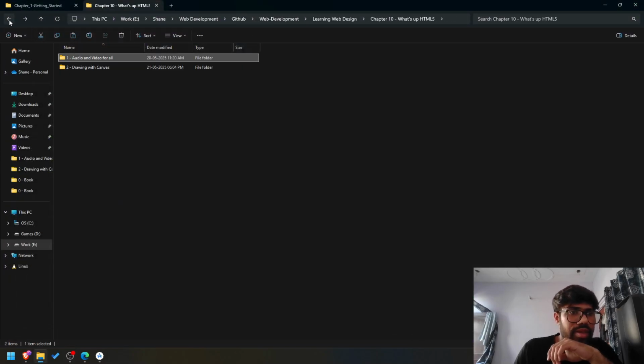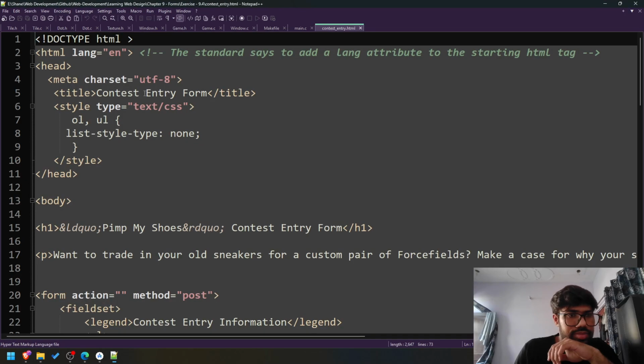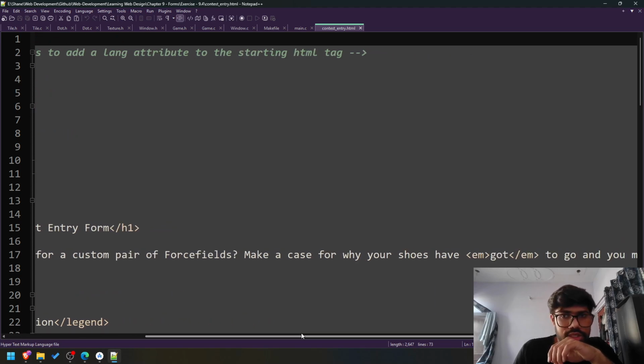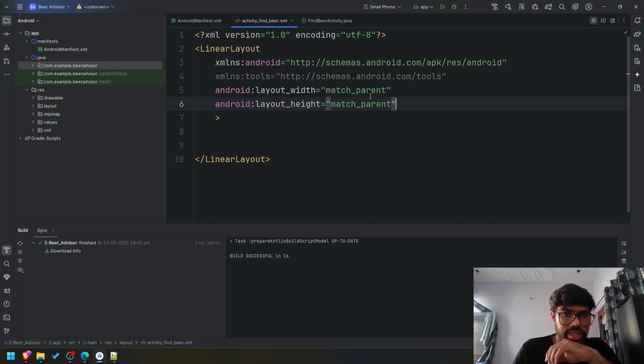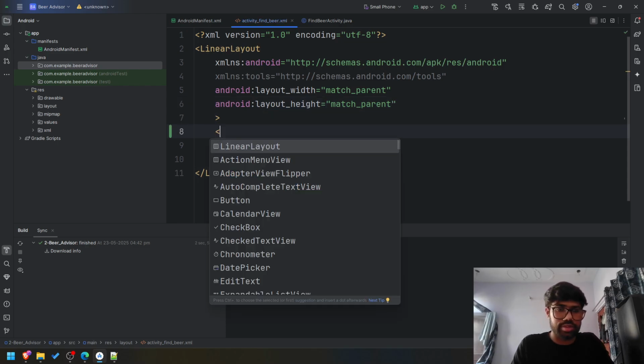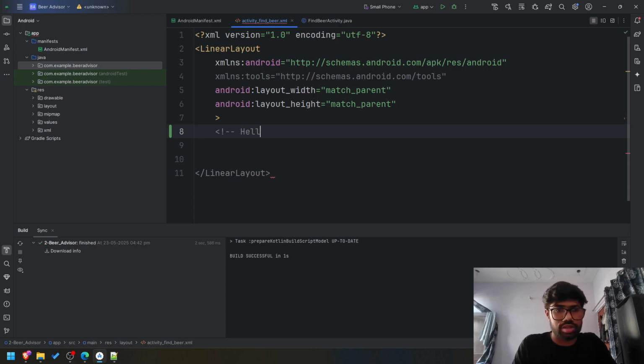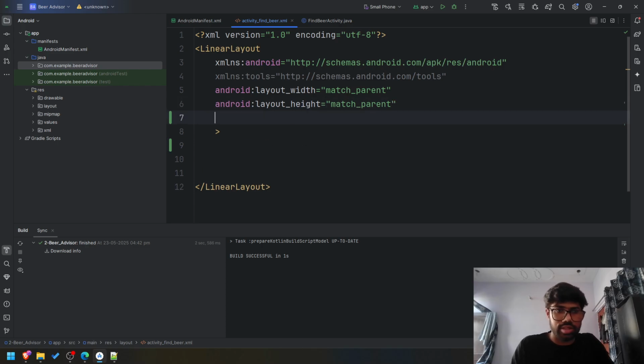Maybe I'll have some comments here. Three comments, yep. Dash dash, and dash dash dash. That's what I wrote. Okay, no errors here. And it gives an error. Okay, maybe I cannot add comments there.